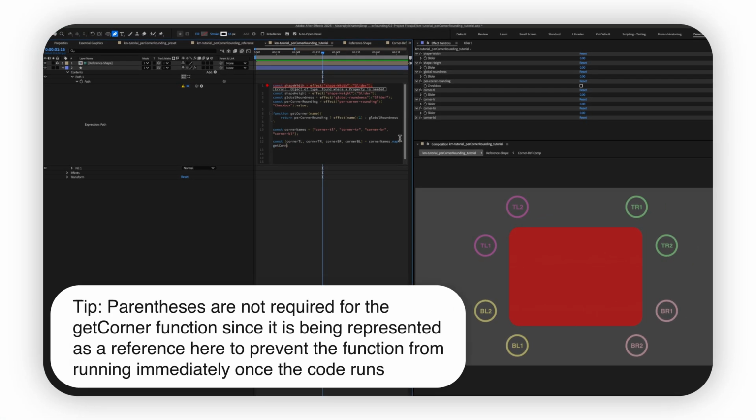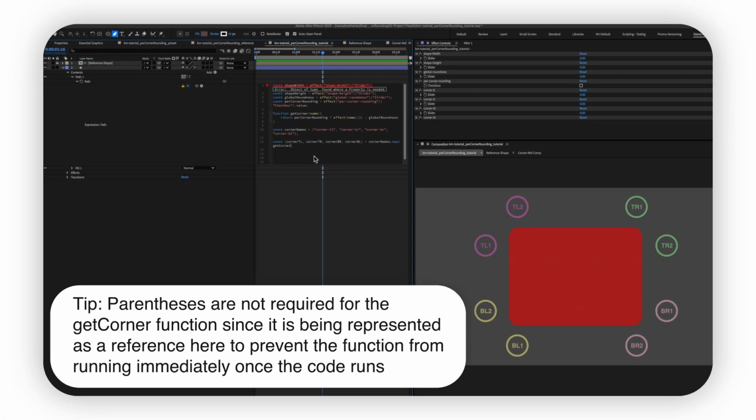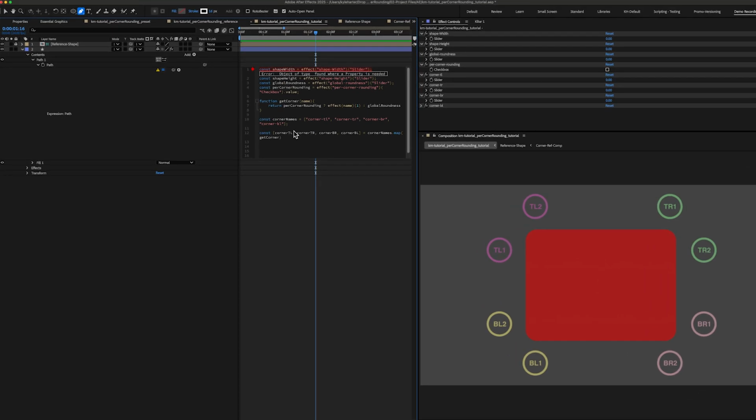I'm going to run get corner. With get corner, I don't need the parentheses in the name again. It's already assuming that. It's just JavaScript-like syntax. So it already knows what it's doing. So I'm going to map this get corner function, and so basically it's matching up corner TL to corner TL, corner TR to TR, BR, and so forth. And so with that shorthand, we're now going to get our values that we need.